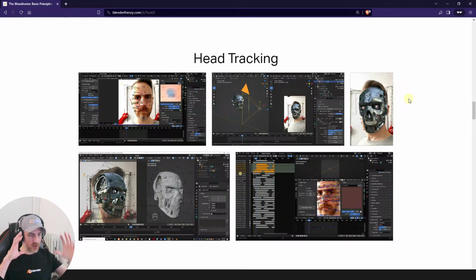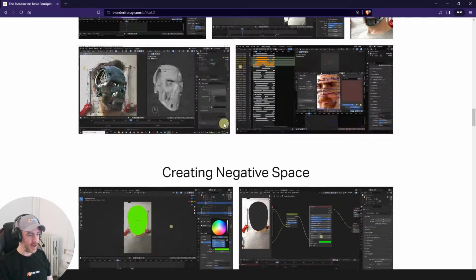Chapter 2 is about head tracking. So I'll show you the ins and outs of how to track the motion on your head. It's object tracking here. And then we'll shape the skull to that. Because not everybody's head is the same size. So I'll show you how to take the skull that comes with the course, and then you can manipulate it to your own footage, to your own head. And that is what that is all about.